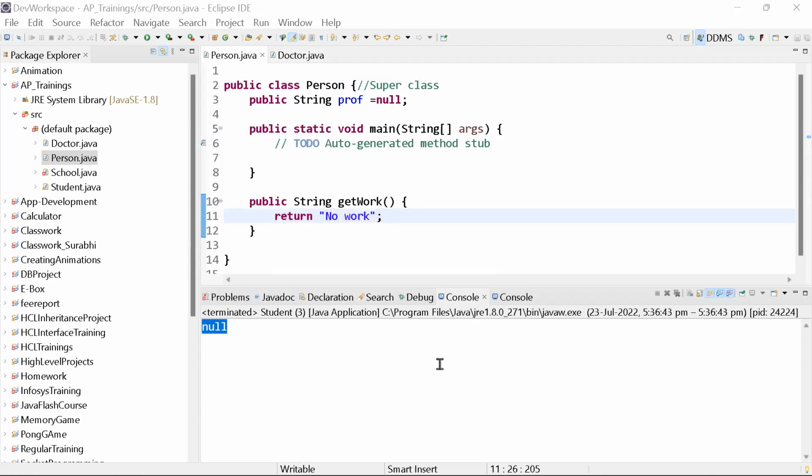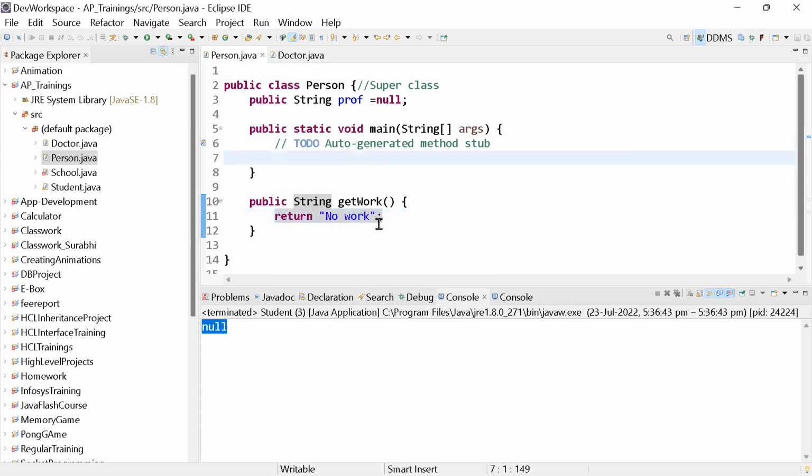Okay, fine. Now let me create the object of both the classes and show you how it works. Ultimately both are persons. Let me say xyz equal to new Person.